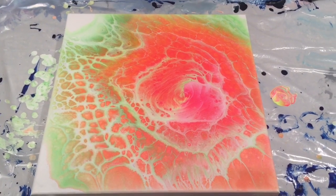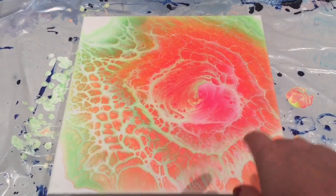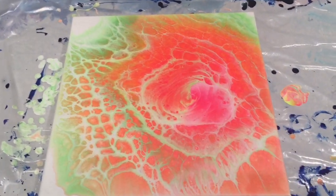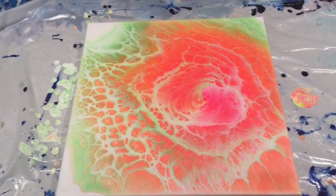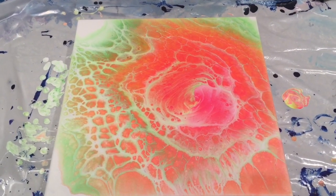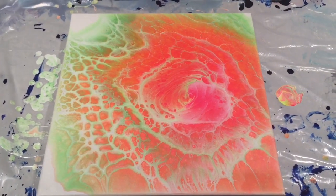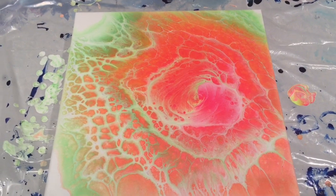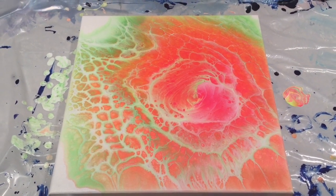But it actually has some color to it when it's glowing. Like this area maintains that pinkish orange. And then the green and yellow come through. So I am psyched about this one. And I will probably be doing a big one with these colors because I just think it's cool.